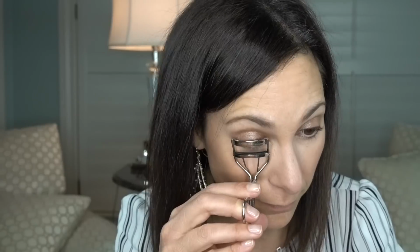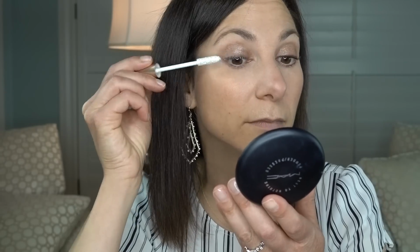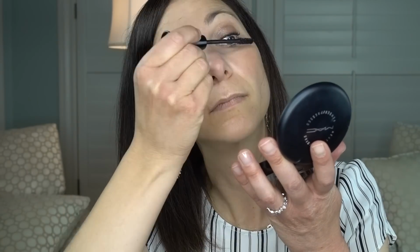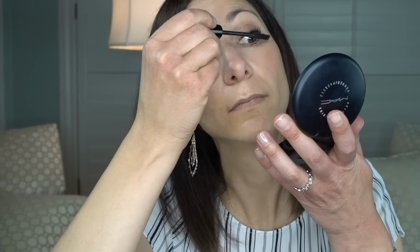Next, I am going to put on some mascara. I am going to curl my eyelashes with my Shu Uemura lash curler. And then I'm going to prime my lashes with my L'Oreal Voluminous Primer. And then I will go over that with my Superhero Mascara in black. And then lastly, I will do my lower lashes with my L'Oreal Lash Discovery, which has this awesome little teeny weeny wand, which is great for lower lashes.